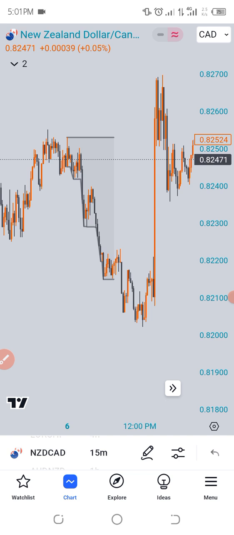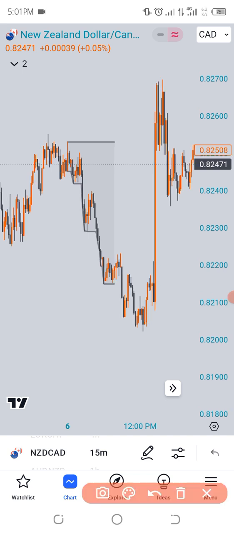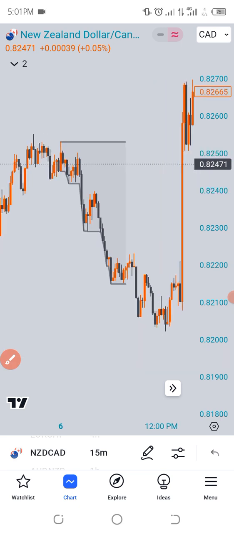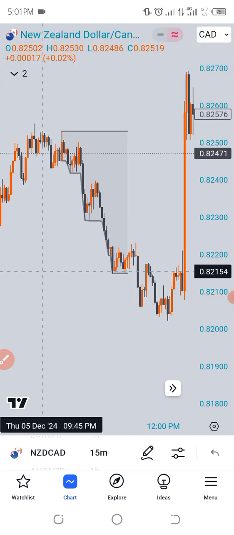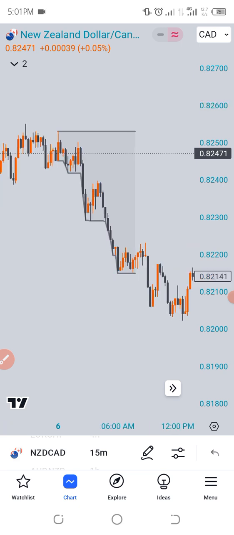Okay, now for the newbies, you must have been seeing this particular icon on all of my charts. This is actually an indicator, the Asian range indicator. What this indicator helps me do is identify various market sessions. I want to see my Asian market session differently so that I can identify when London is about to start and when New York is about to start. I'll show you how it works and how to apply it to your chart.